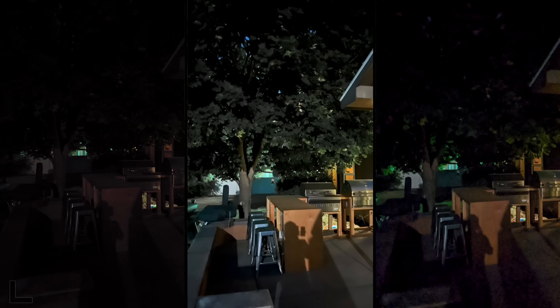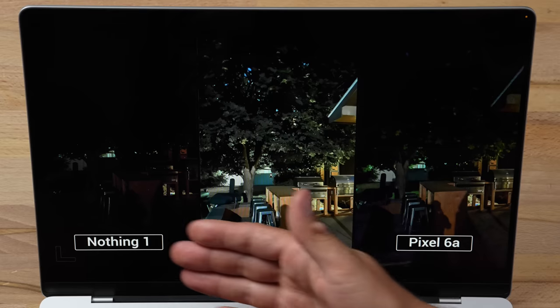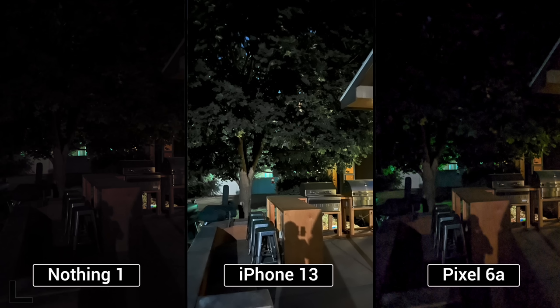This is our last shot — the center, yeah. This is handheld — that's impressive compared to the others. That was extremely impressive and it's the iPhone. The Pixel has all these artifacts, and this one is dark. This is where it gets so extreme that the sensor starts making way more of a difference. Google has compensated for years with old outdated sensors but better software, but at a certain point you can't do that.